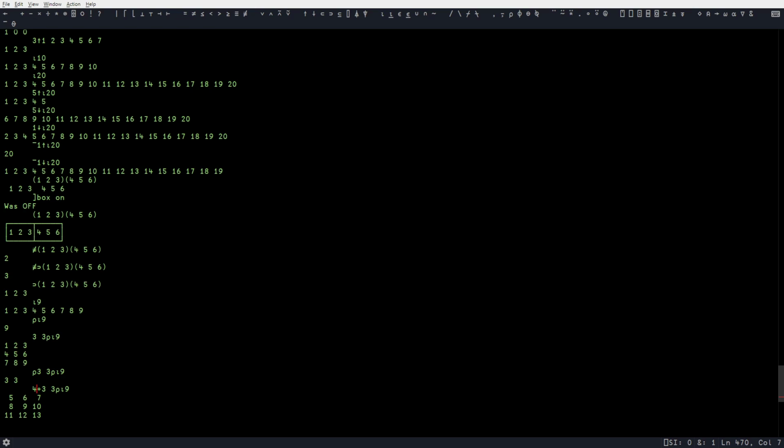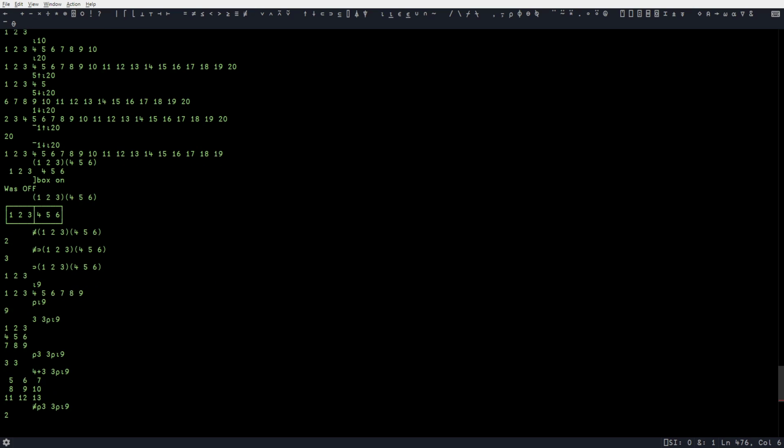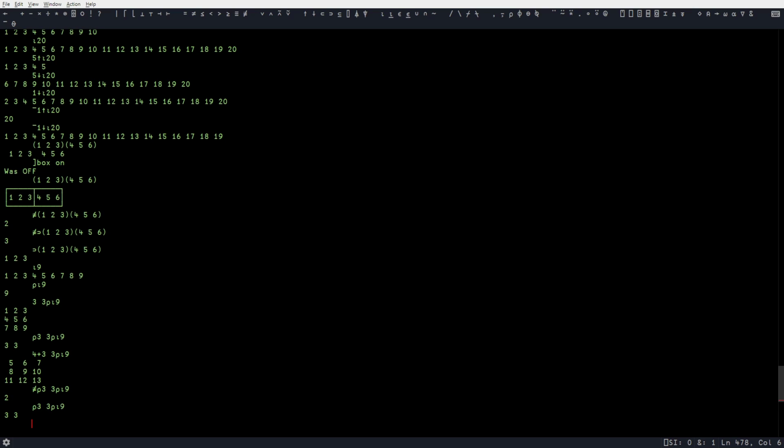By the way, rank in APL is the word for the number of dimensions of an array. And if you are interested, you can find rank by taking the length of the shape, right? So this is a rank 2 array because it has 2 dimensions, each of length 3.